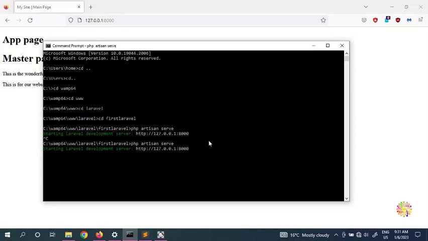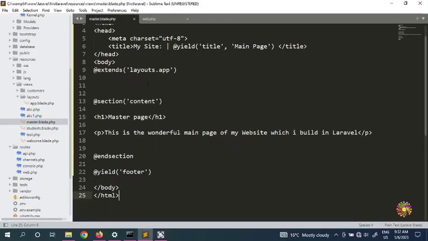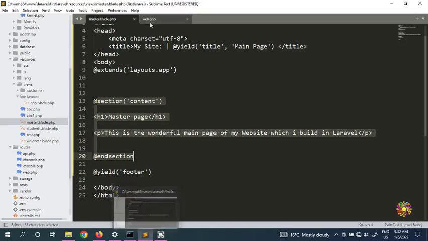Once you start your Laravel, we go to the page that we've seen here. We've seen this page in the blade template that we have injected, that we have extended. We have applied yield, and yield footer, and we have injected the section and section. Alright, so we go ahead here in web.